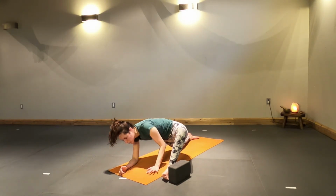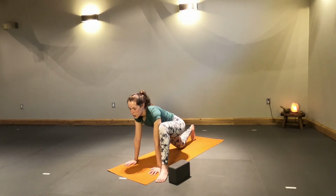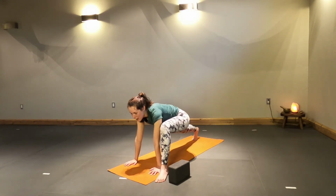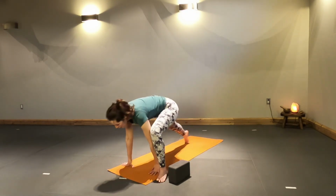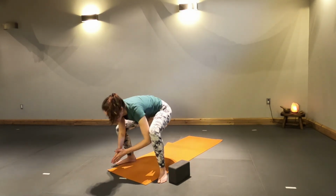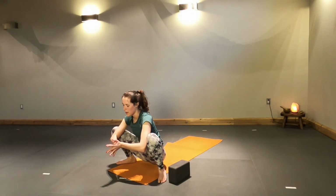If you're on your forearms, rise into your hands, ground your left foot down, curl your right toes, lift your right knee, gaze forward, breathe in. Breathe out, step your right foot to the outside of your right hand, Malasana, yogi squat, one full cycle of breath.